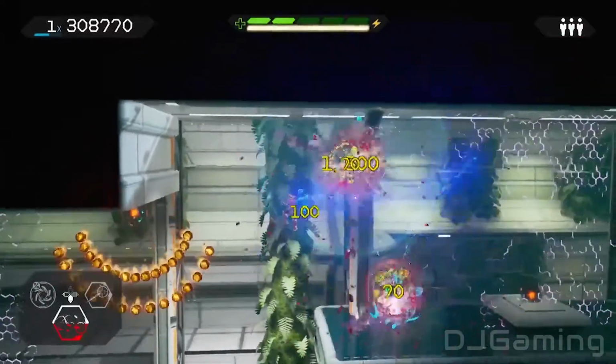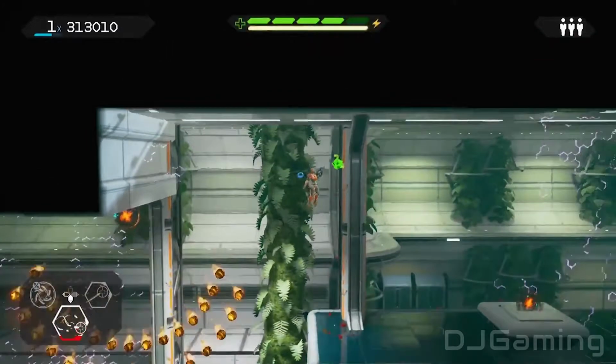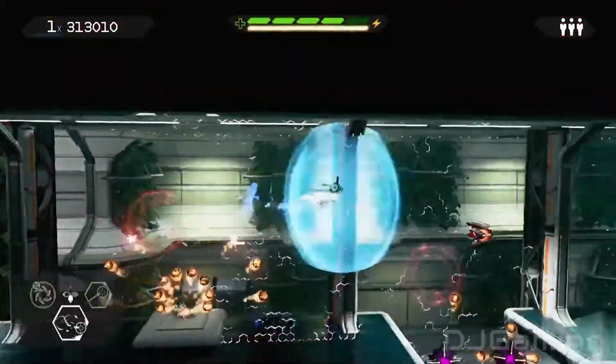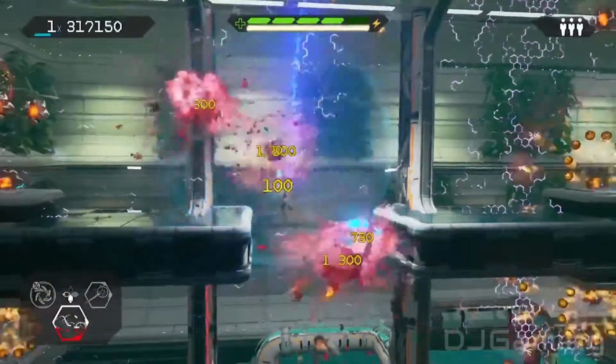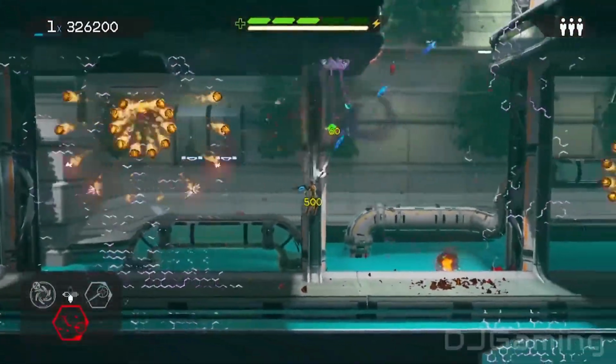Yeah, this is the zero-G section. Basically you are flying around in 360. You can use all the moves that you use normally, like dashing and shooting, and now it's 360 and floating. So basically you need to be really sure what you're doing now.